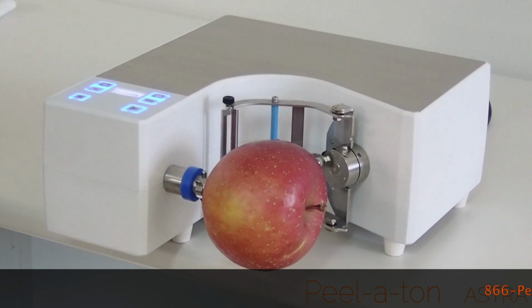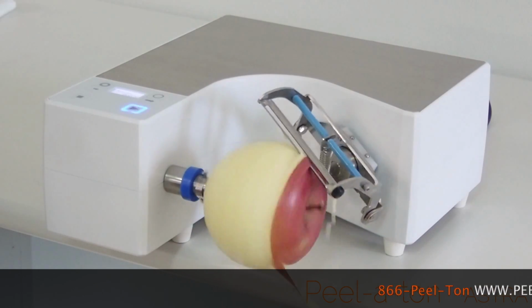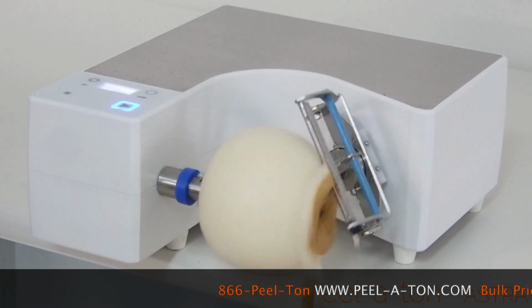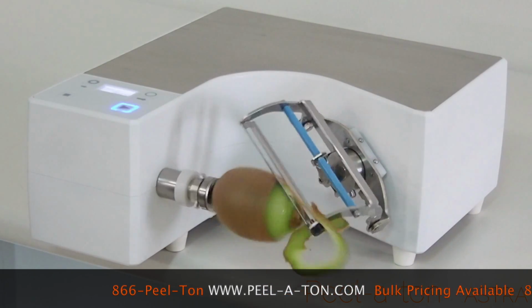With the peel-a-ton, your food service operation can reopen safely. You can keep up with production needs while keeping staff minimal. Your staff can stay safely spaced apart in your kitchens while maintaining a high rate of production.